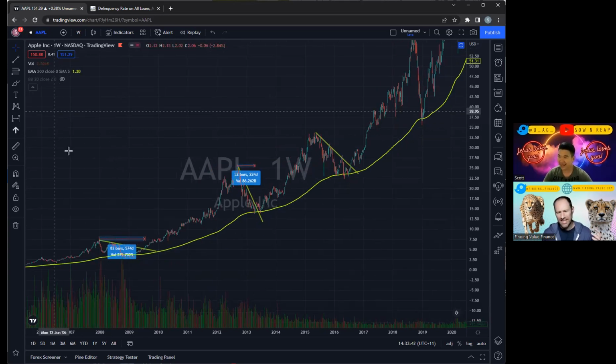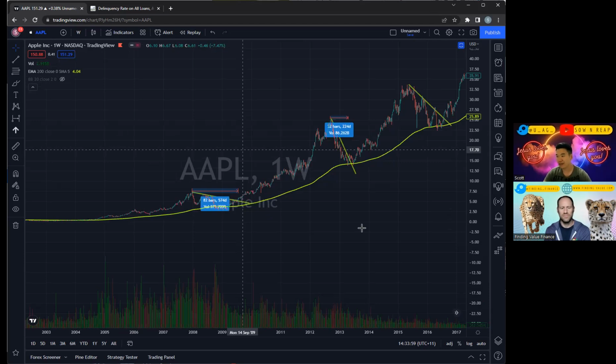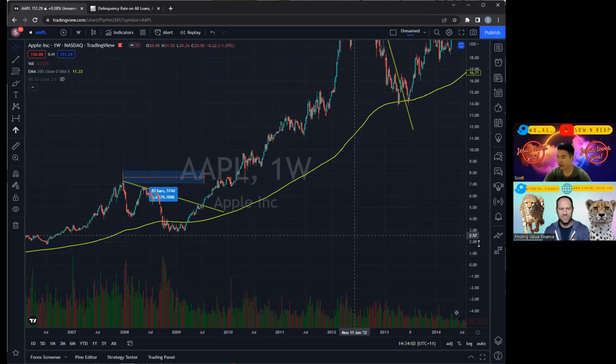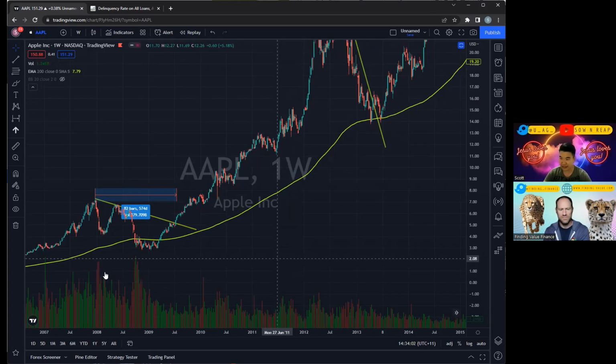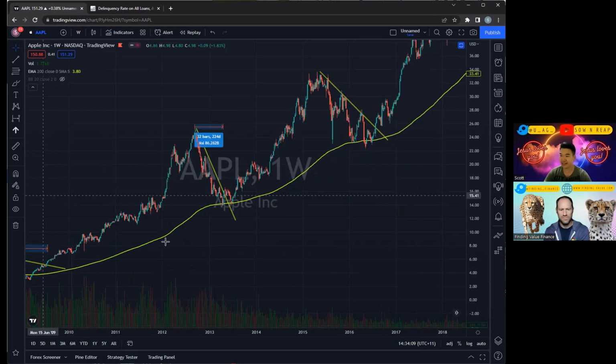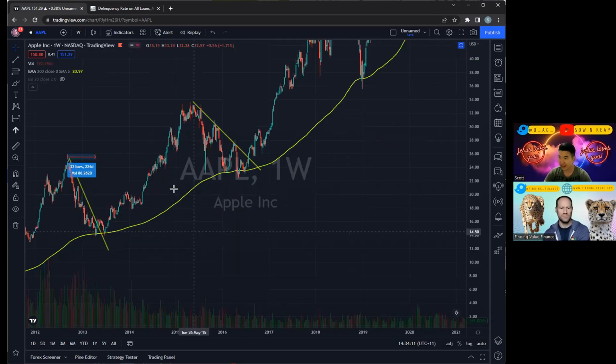The way to make money isn't to chase price, it's to chase it when it's down against a support level or breaking out of a trend line or something like that. That's how I would do it in a bull market. Yeah, that's exactly right. So I'll just give you an example. Let's say you've had a period where it only really touched the 200 weekly moving average once in this case. Well, twice, kind of twice in this case, and then almost three times here.